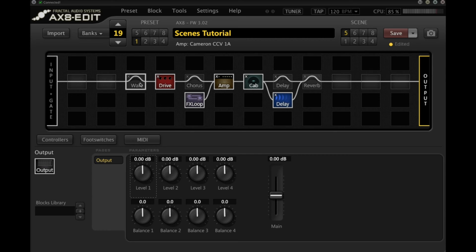That's a bit of a headache actually if you're a guitar player and you've got to do that. So with scenes, it's really easy. You just have to press one button. Depending on how you've set up your foot switches, it could be 2 buttons. You might have to press F2 and then your scene 5 button. Or if you've set up another way, just scene 5 button, and that's it. It's done. 1 tap as opposed to 4.